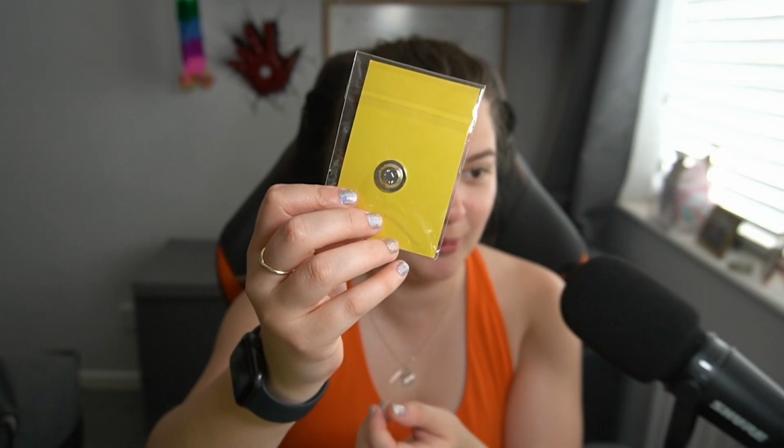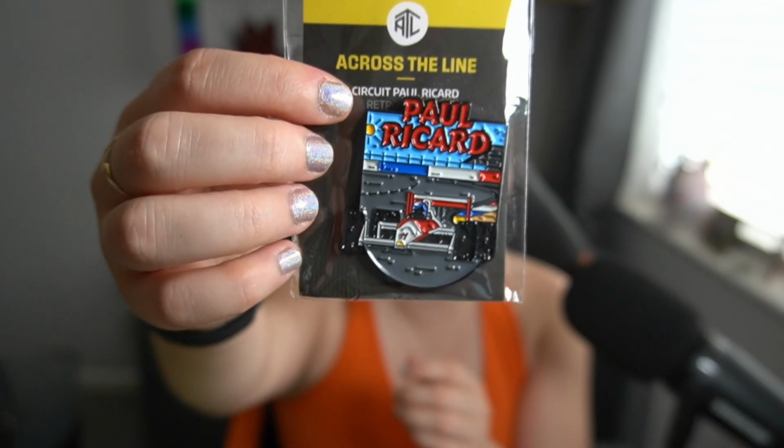Yeah, I got the autofocus sorted. Nice. Yeah, France and Canada being the theme of today's box. It's a bit lighter, this one, than before, so let's have a look and see what's inside. To start with, Across the Line is back. We have another magnetic pin, which if you remember last time we had a magnetic pin, I went a bit mad about because I thought that was the coolest thing in the world. But this one is for Horocard.